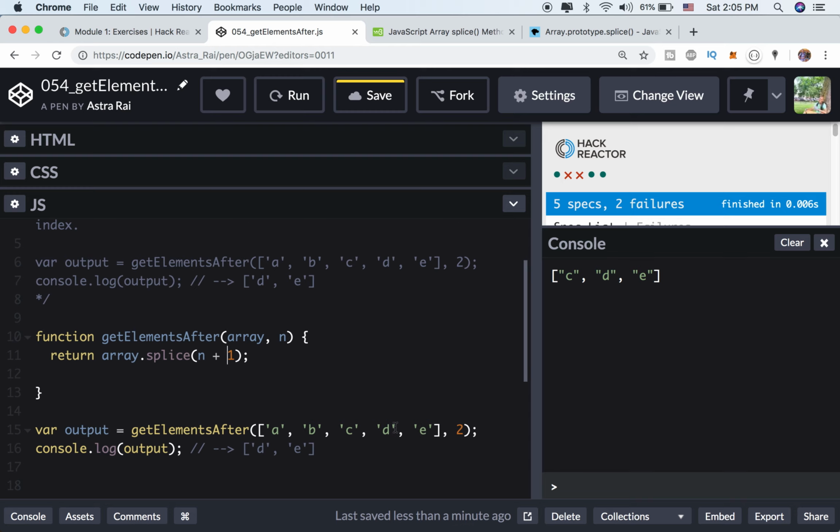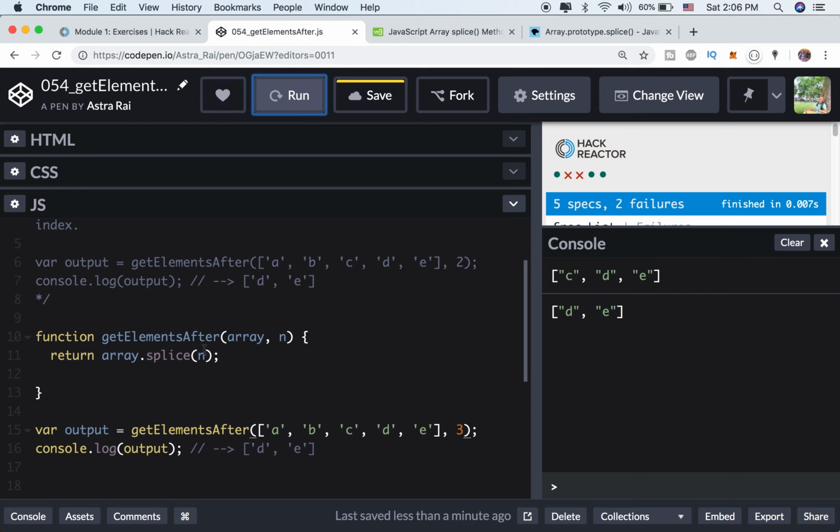I don't know if I'm saying that right, but basically that really does make sense, right? So we can say, at index 2 start and delete, but we go index 2 plus 1. Because if we just start deleting at the third index, which is what I thought before, which made no sense, then if you run it, we're going to get D and E, but D's included because we started at the third index. We went into the same problem. That logic is no good.